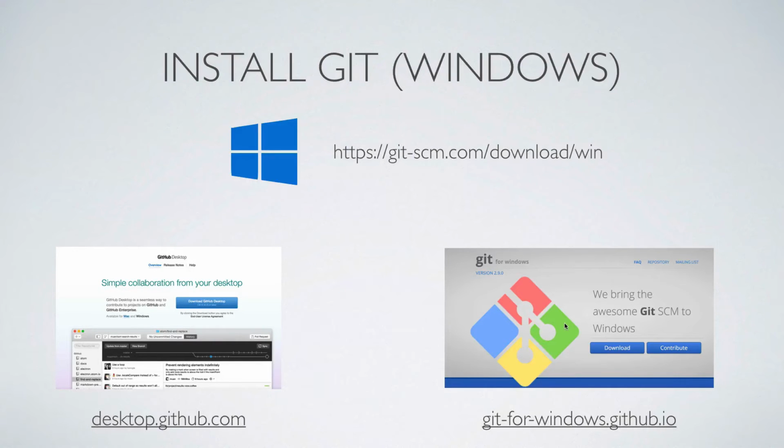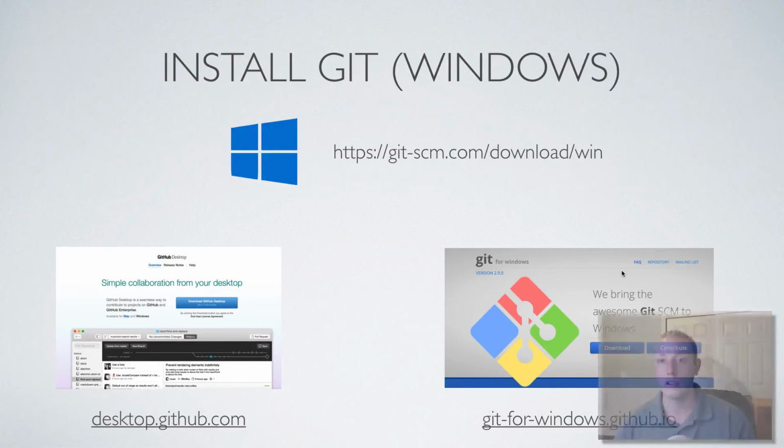This is the one you're going to want to install. It's got the shell manager and stuff like that. Another option is this graphical client that GitHub has made for Windows. When you install the graphical client, it also installs this program here. But for right now, you can go ahead and install this, and then you can get the graphical interface later. All right, that's how you're going to install it for Windows. Again, all these links are in the description.